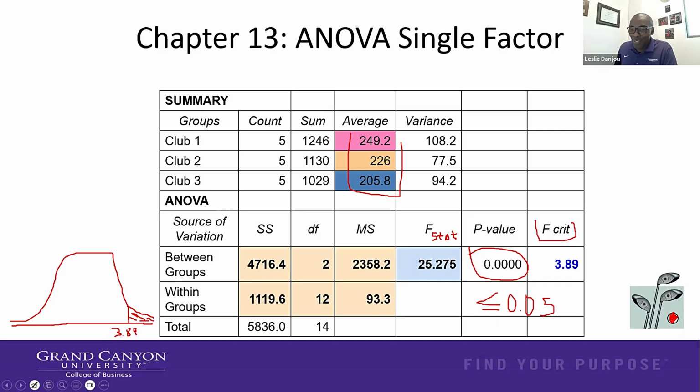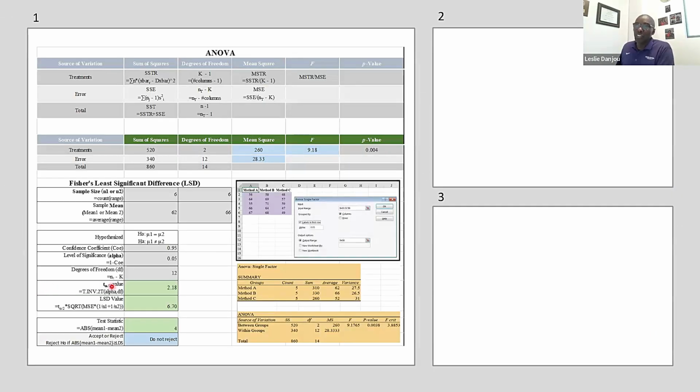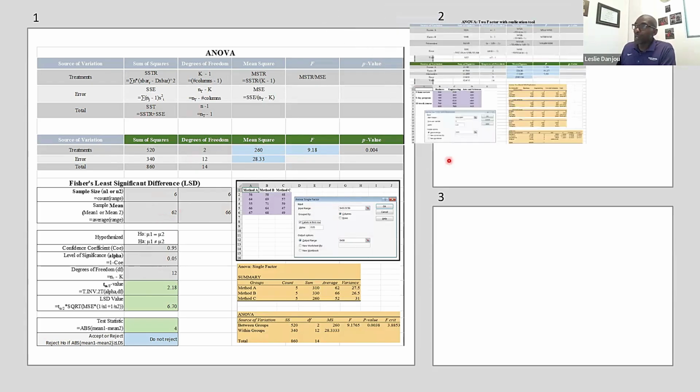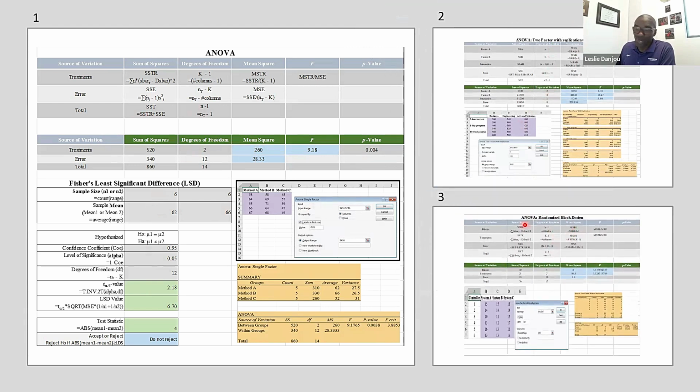So I'm going to clear this out. Hopefully that made sense to you. Erase all of that. Give me back my laser. What we're going to be doing is providing you the ANOVA where you can calculate it manually or use an Excel template. We're going to show you how to do it with replication and also without replication with blocks. With replication is like if you go to a party and you win a prize, and your name goes back into the hat to win another prize. Without replication is once you win that prize, get on out of here, man.